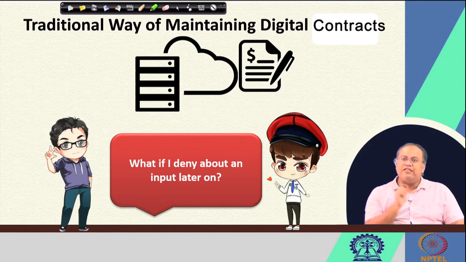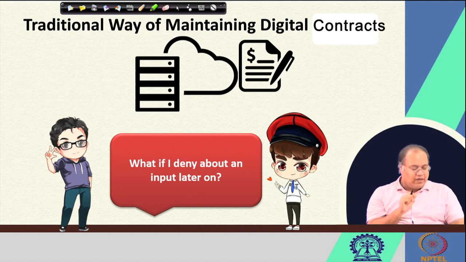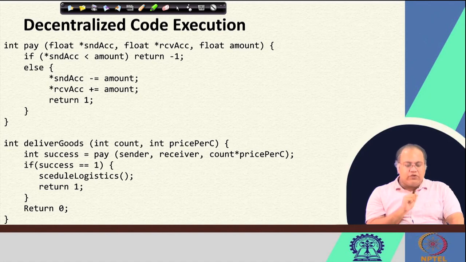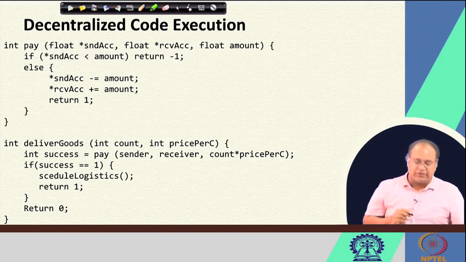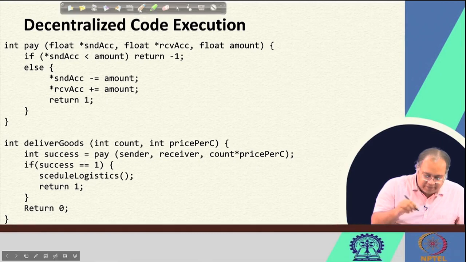So, in this particular case, writing or executing a contract over a centralized platform becomes challenging. It becomes easier, as we will see, to execute the contract in a completely decentralized architecture. Now, how does it work? Assume you have a certain decentralized code, a certain contract. What is this contract? Here is a simple piece of code. Let me explain it.